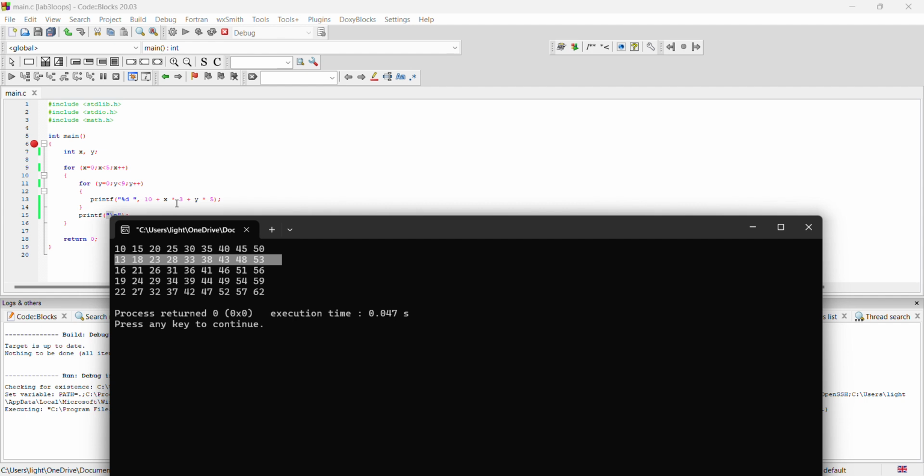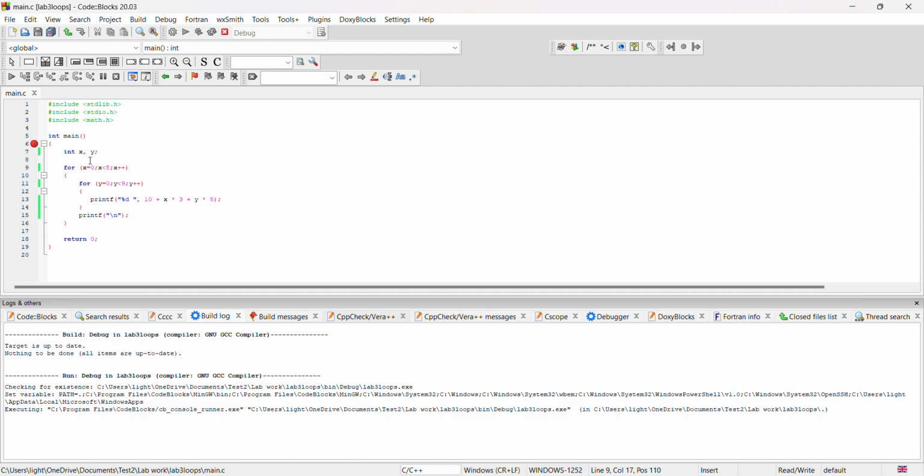And because x is equal to 1, this will equal 3, and this will equal 0 because of the first iteration, which equals 13, and then we carry on by 5. And we do this until this reaches 5, and it stops there. We return 0. And that's pretty much how it works. That's how a nested loop works.